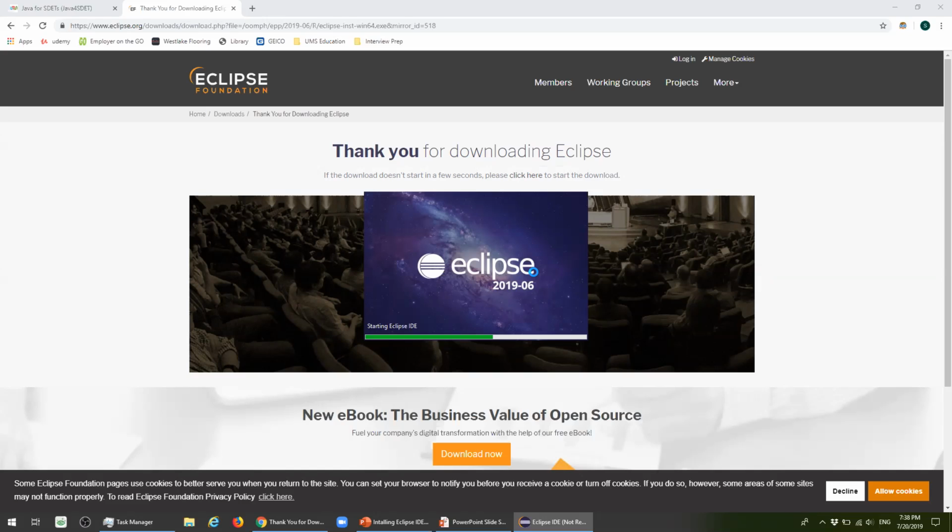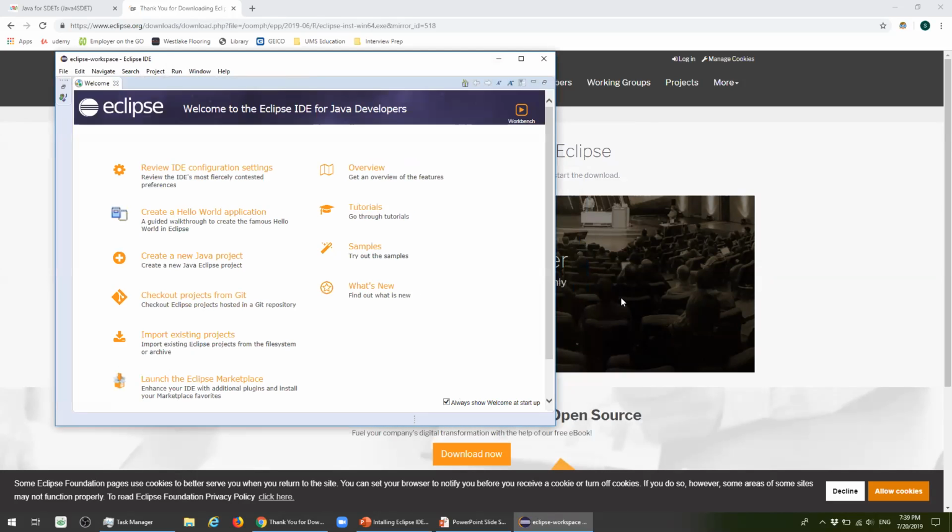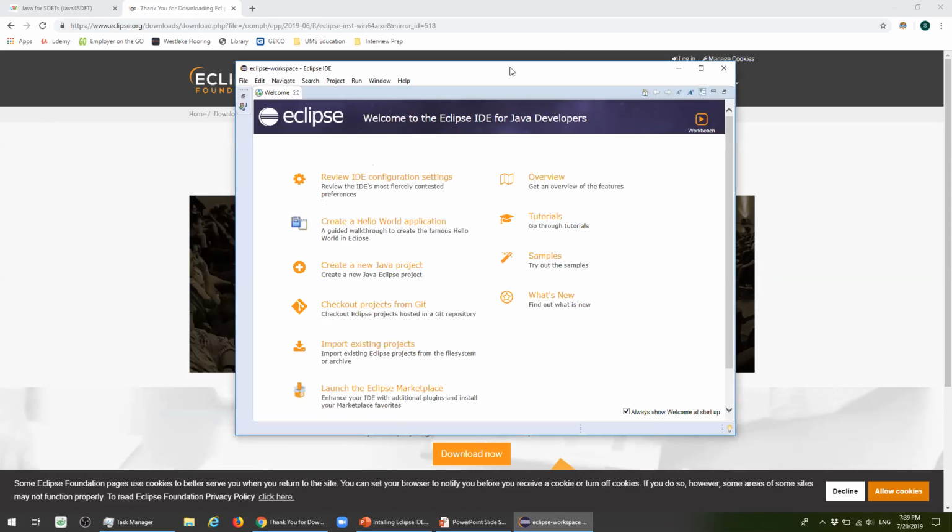During the first time you're launching this application, it might take some time. That's why I'm going to pause this recording. Please feel free to do so as well. And we'll get back to it as soon as we progress to the next window. Okay. Congratulations. Our Eclipse download has proceeded successfully.